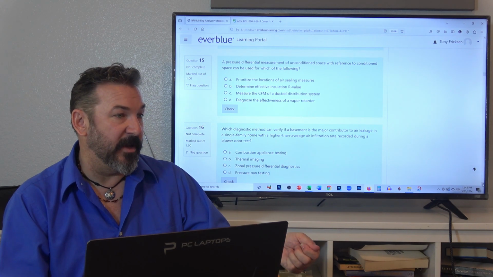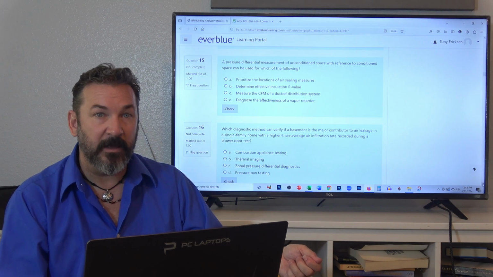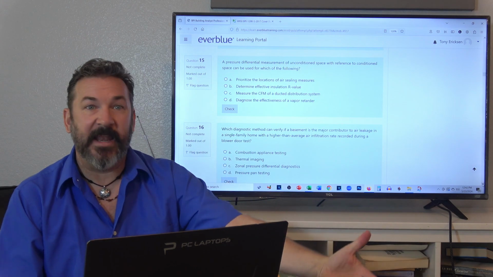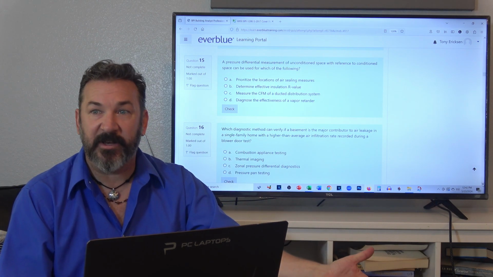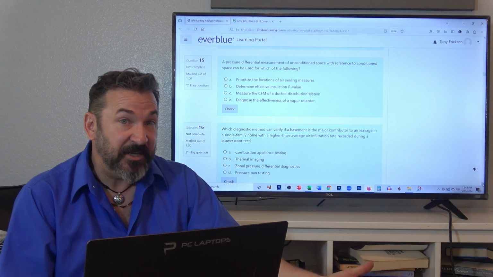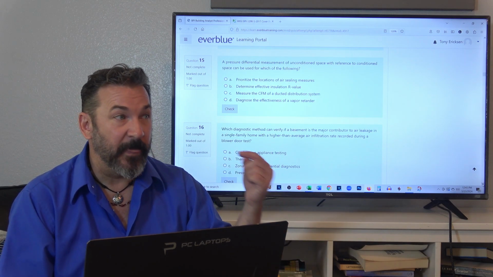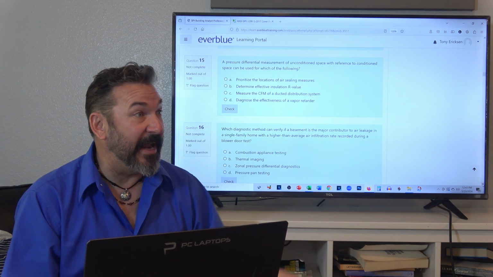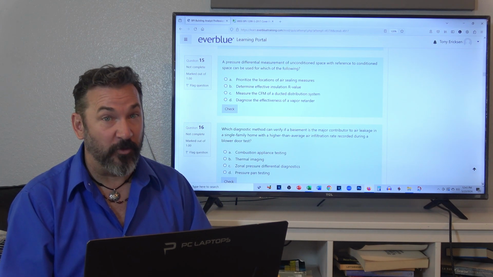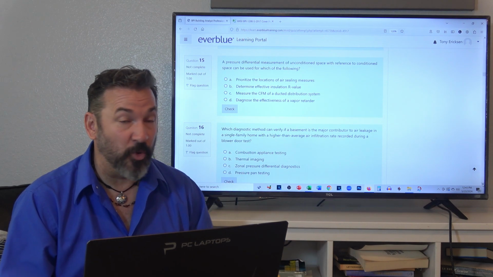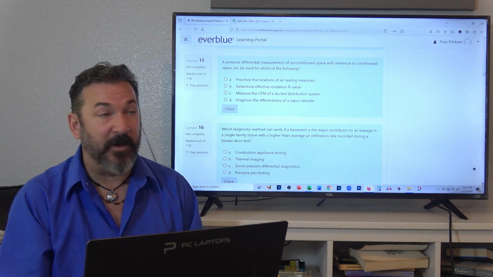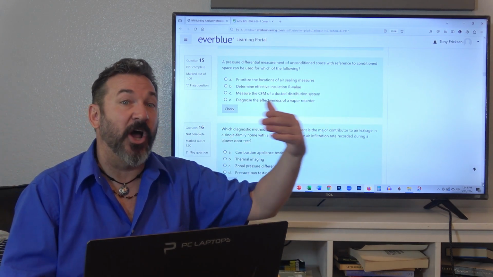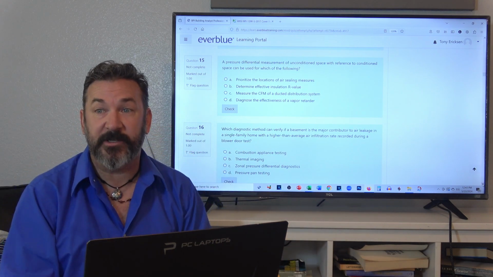Because if I go to an unconditioned space and it says 50, that means there's a perfect seal, a total disconnect between those two places. If it's supposed to be unconditioned and it's 50, it's unconditioned. There's no communication. But if I go into a crawl space that's supposed to be completely outside and I get a 30, that means I have a 40% connection to the house, and it needs more air sealing to get it to 50. If I'm going to a bedroom, I want a 0. It should be the same as the house. But if I'm going to an unconditioned space, I want a complete separation.